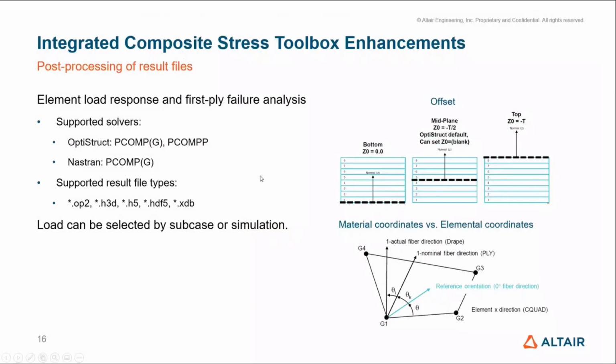Yeah, then let's move on to the post-processing of result files. So normally, up to now, you could only create loads manually in your composite browser. So you were creating either forces and moments or strains or homogenized stresses. But now for OptiStruct and Nastran, we are reading also the result files and do the post-processing similarly to what the certification framework does for the first ply failure calculation.